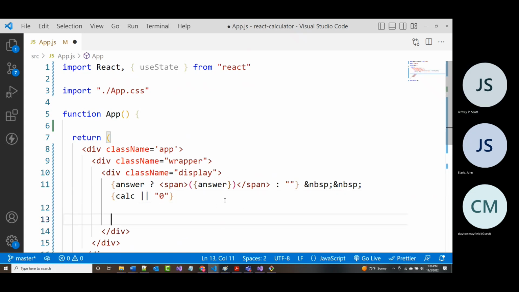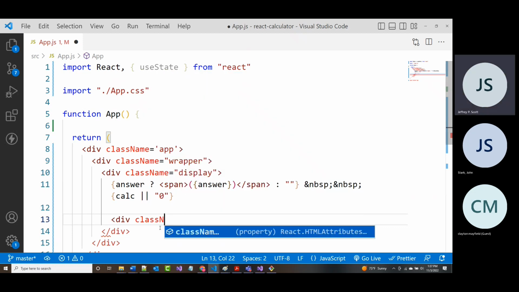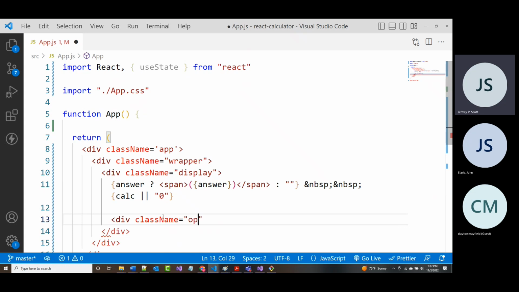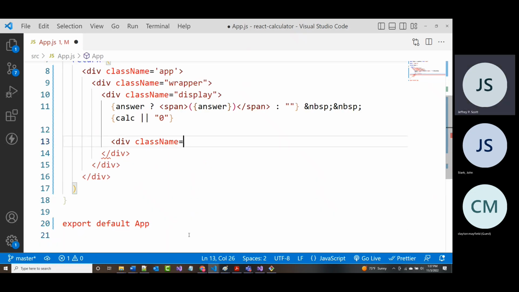All right. Then after that, we're going to put in another div here, and it's going to have a class name equal to operators.